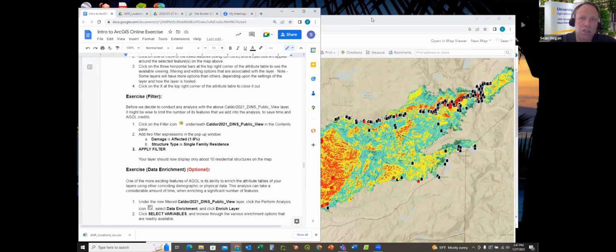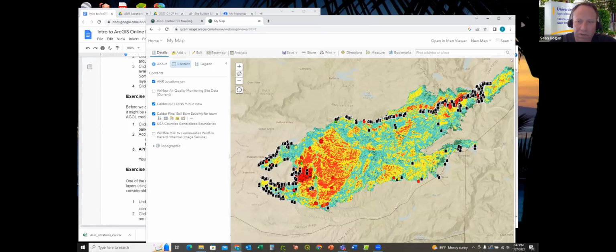There are just too many houses here that we want to deal with right now. I know in Grizzly Flat alone, there were something like 400 houses that were burned down, which is terrible, but let's say we're going to make a thematic map and we wanted to offer resources to houses that were damaged, but not entirely lost. We might want to filter to just those houses.